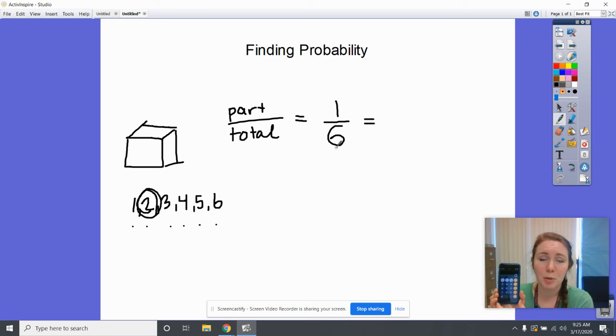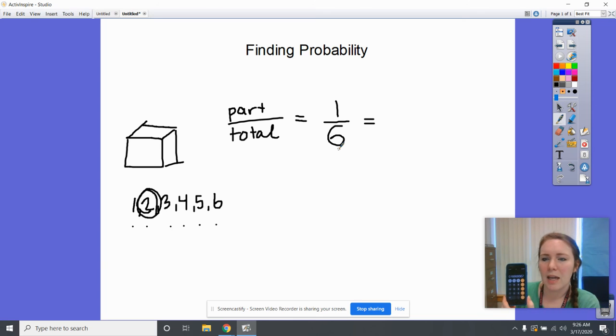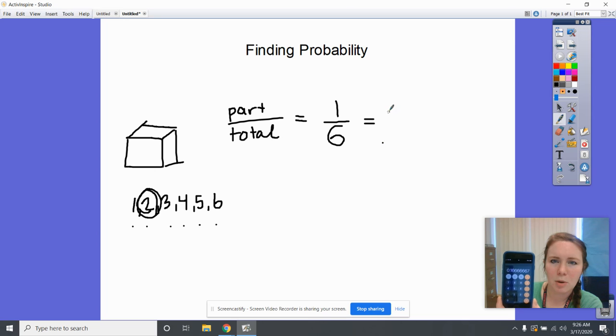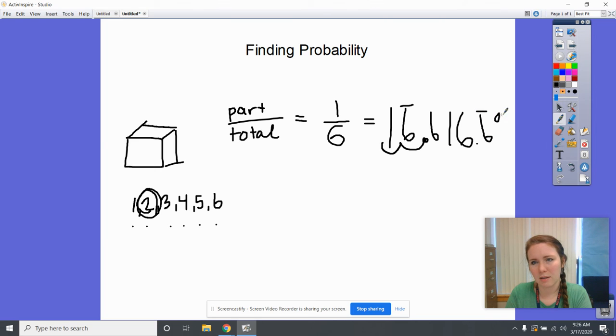To turn this into a percent, we're going to do the numerator, or the top, divided by the bottom. So I'm literally just going to do 1 divided by 6 equals, and I got 0.16 repeating. Well, that is it as a decimal. Now to turn it into a percent, I'm going to move my decimal 2 spaces, 1, 2, and it is 16. Now we know that there's a whole bunch of 6s after this, so it's 16.6 repeating percent. Sorry, it's kind of squished right in there.